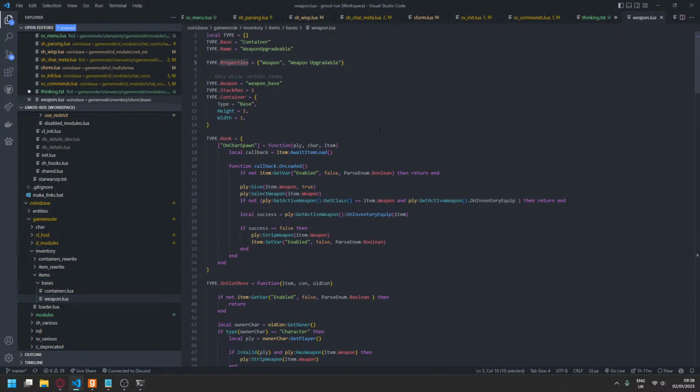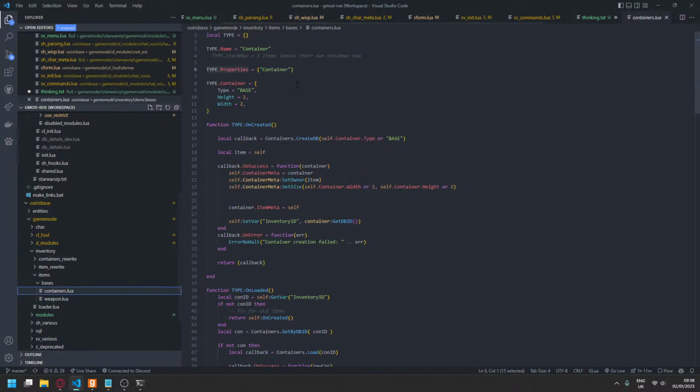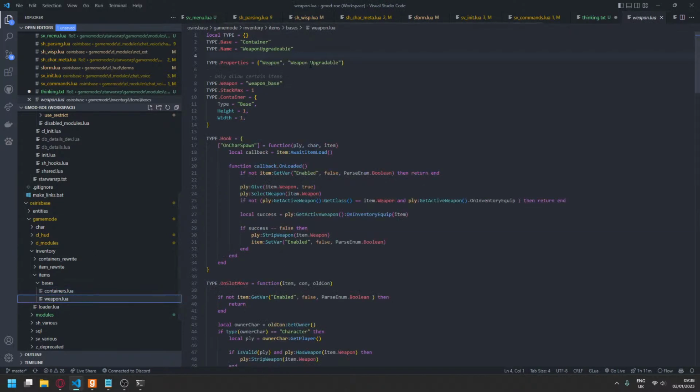Properties, that's what they're called. So here we have it's a weapon and it's weapon upgradable. And then this is a property container. A weapon upgradable will also have a container property on it as well, just hidden behind.